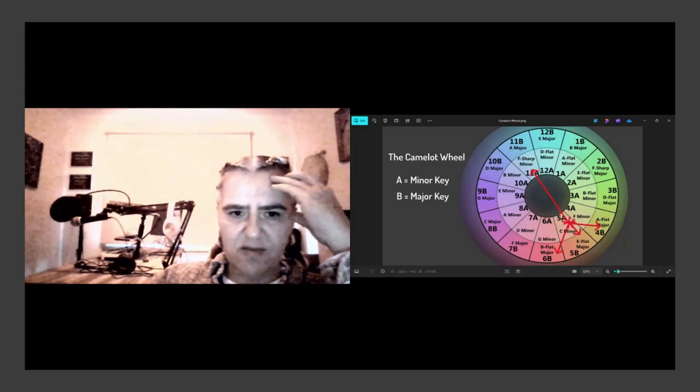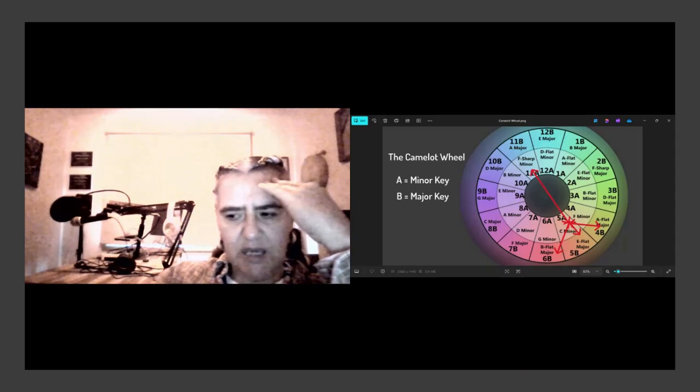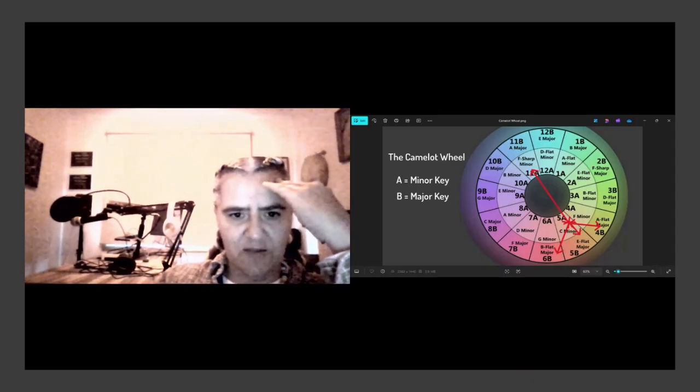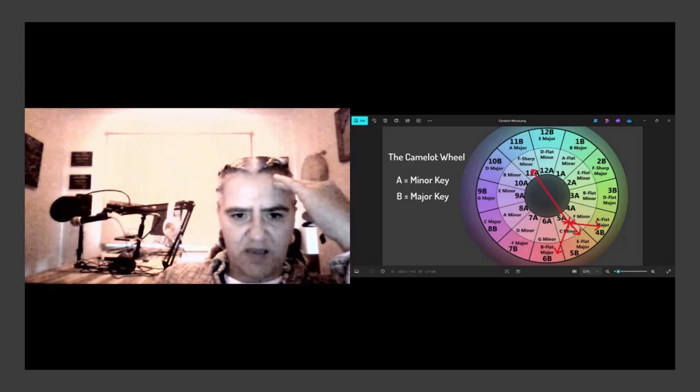And so it would pretty much be going through your whole set from start to finish, looking at each key that the track is sitting in, using the diagram, using the Camelot wheel, but using the arrow diagram to see which key you're going to put each track into. Now, the keys you choose to put your tracks into is a personal choice.